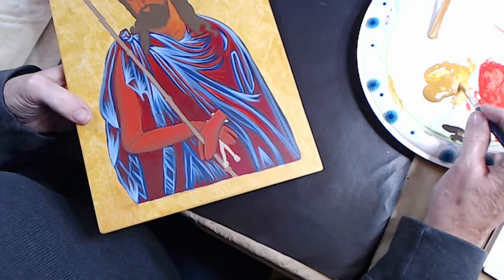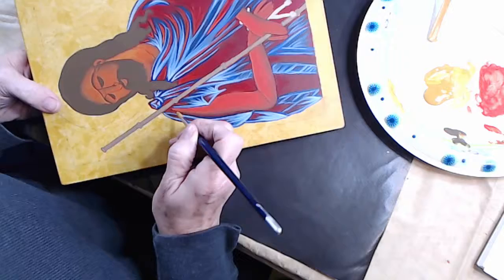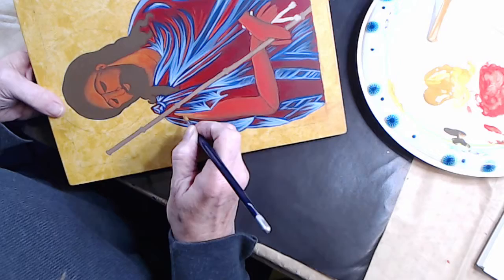Less is more. Sometimes you'll put on a really thick coat and then it'll be just a little too much perhaps. So thinner is always better. You can always add more, but you cannot always take it off.